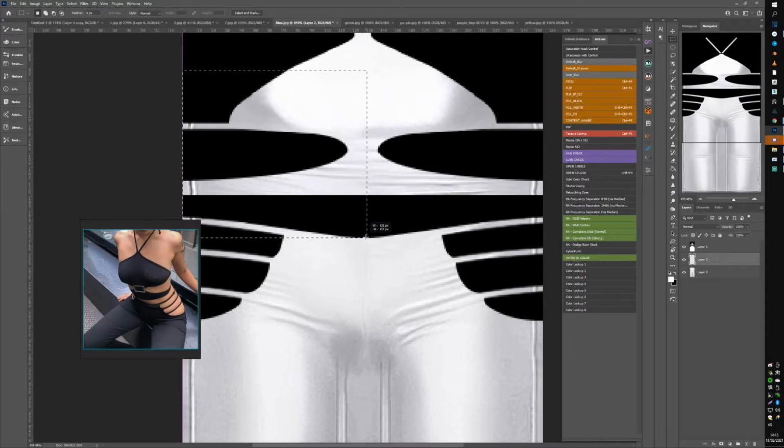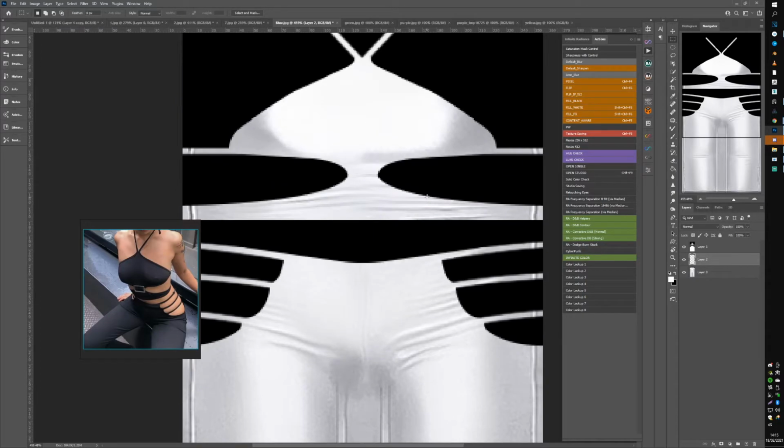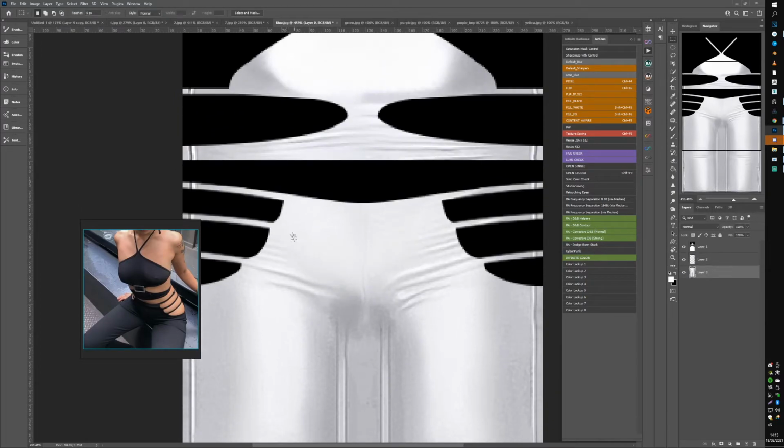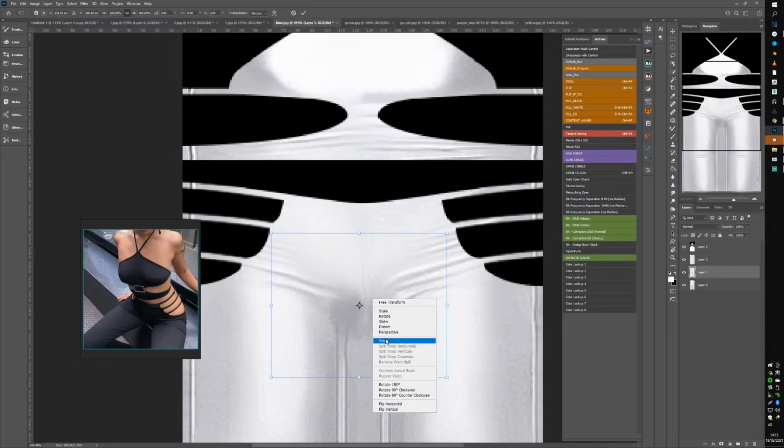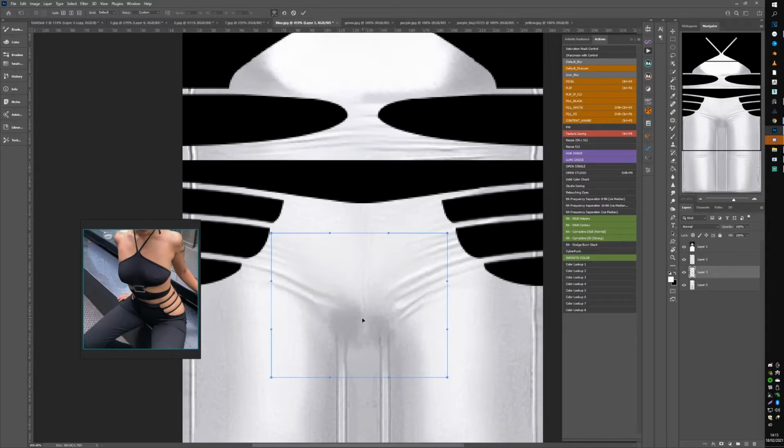I'll take this side, Control T, warp, and take this warp and bring it a bit down.